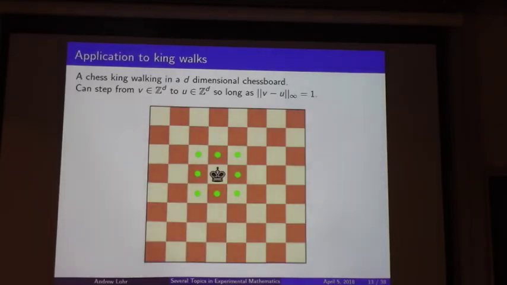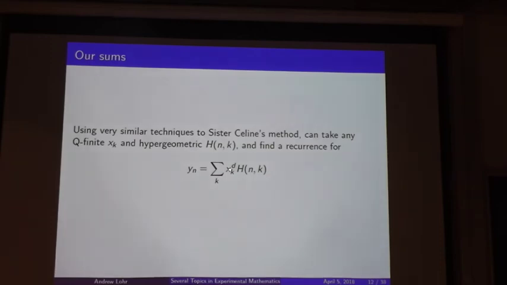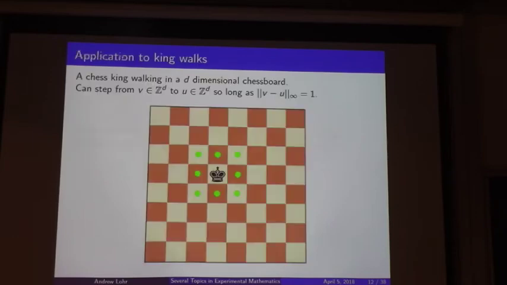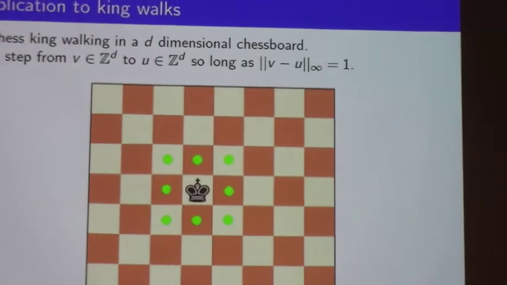Okay, so we have this form for the types of sums we're considering, and you might wonder where this came from. Why did we consider it? It's because first we were considering this problem, which is just a nice, simple combinatorial problem. It's talking about a random walk on an infinite grid. A nice example is d equals 2 here. We're allowed to move to any adjacent cell. So if it were 3 dimensions, you've got 26 options for your move, and 3 to the d minus 1 options each time.